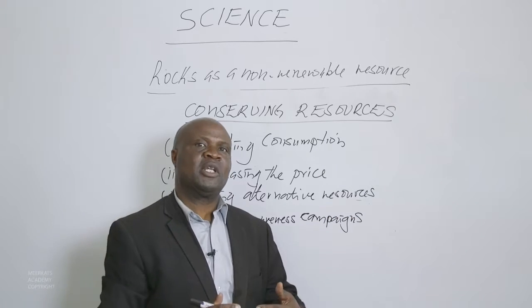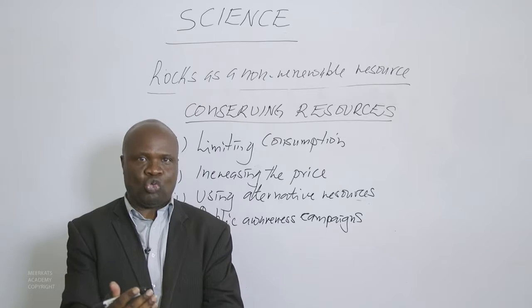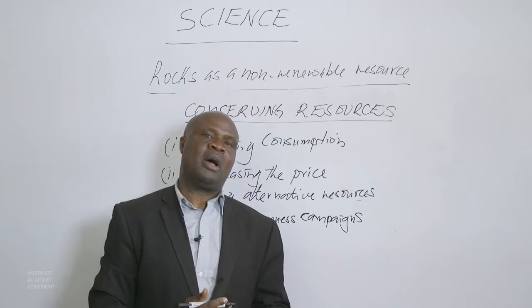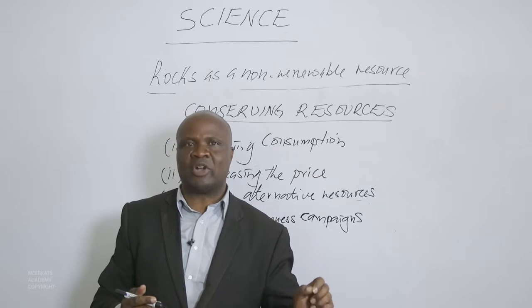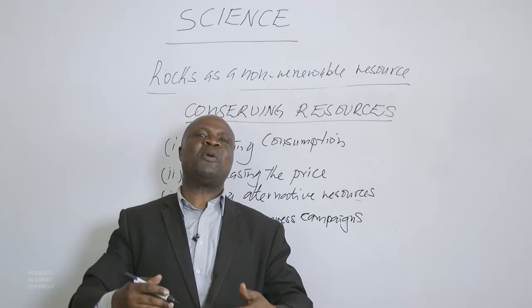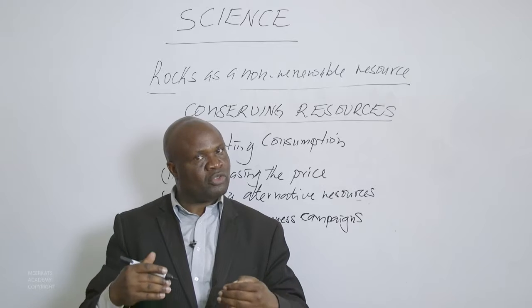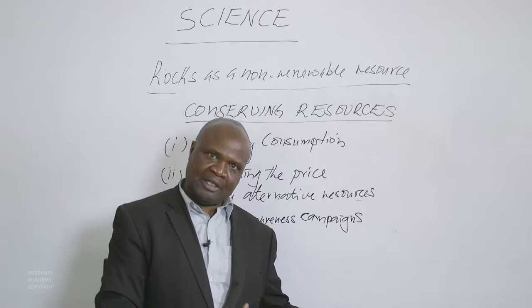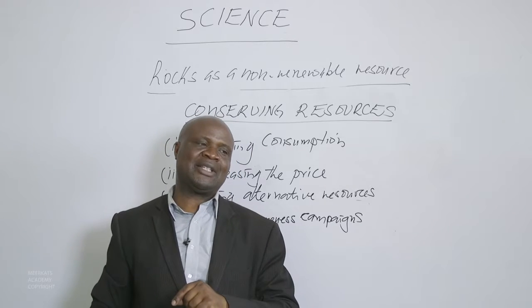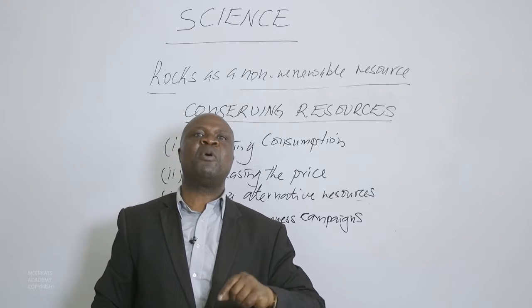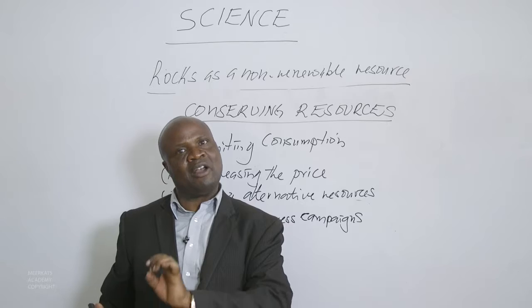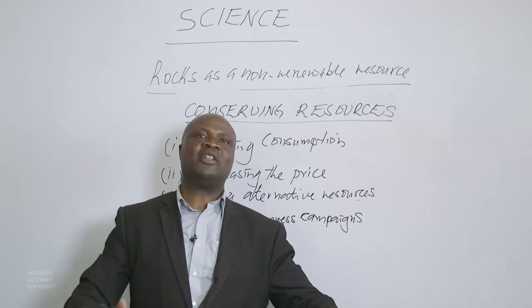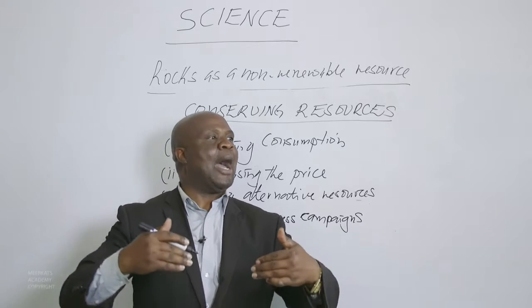Public awareness campaigns. People need to be told how to conserve vital resources. People need not to be ignorant. We are saying when people are ignorant, they may not know how they are supposed to use these vital resources. So another way we are saying, if people are given correct information on how to use these vital resources, the better. They will use the vital resources appropriately.